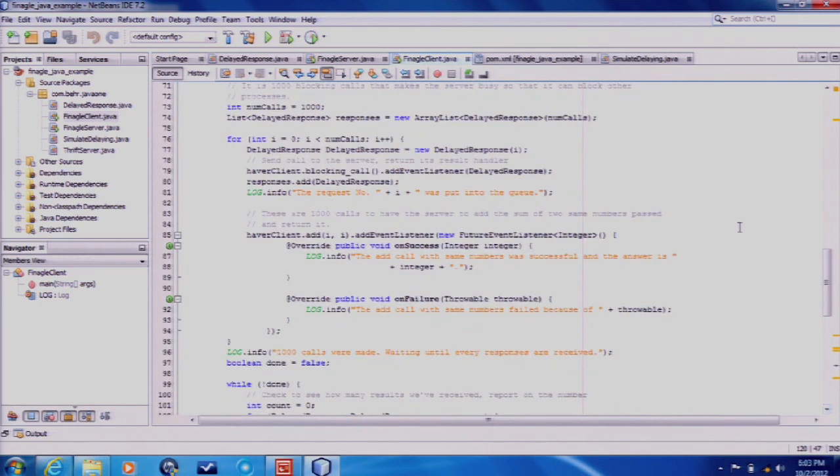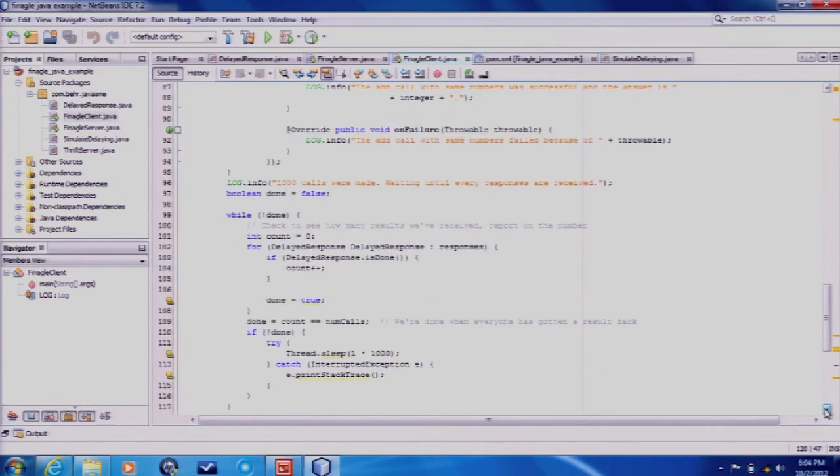Okay, this next example is going to execute 1,000 calls, but basically it's going to call this thing 1,000 times to do the addition of these random numbers. So this is a blocking call. Since this is on the same machine, it would really execute quickly, but we put a delayed loop in here to slow it down. And the delay is random, so it can be anywhere from 1 to 10 second delay. So as we fire these things off, they're going to come back in different orders depending on the delay. Okay, so it's just simulating something you might do in real life where you got a slow response from your server, or you're doing a read of the disk or a complicated calculation or something like that, or a database query that takes a while.